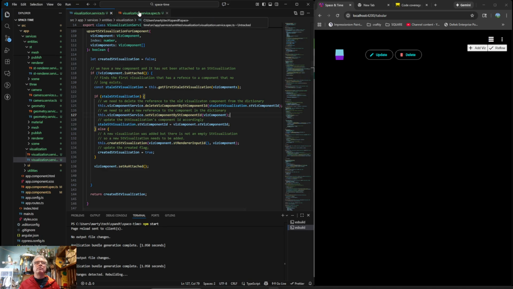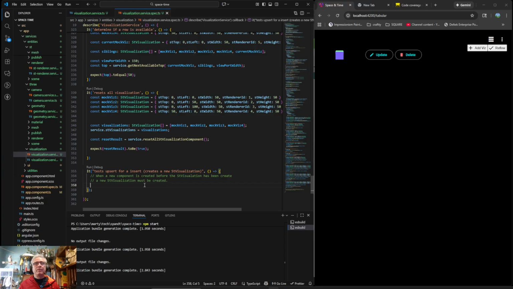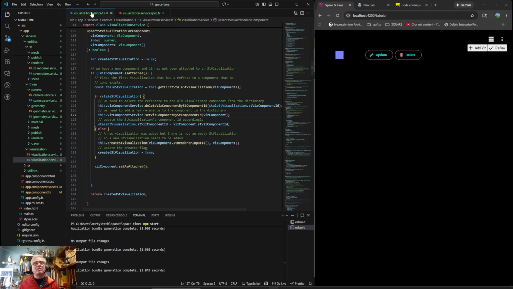So now, in order to be able to do this, I think it's okay if this get first stale visualization has to get called in, and it is going to get an array, and it probably can be an empty array.